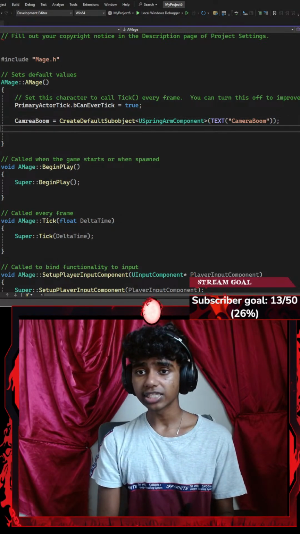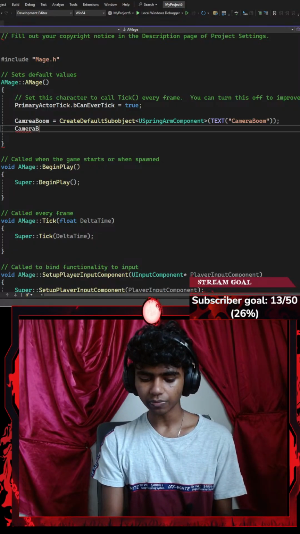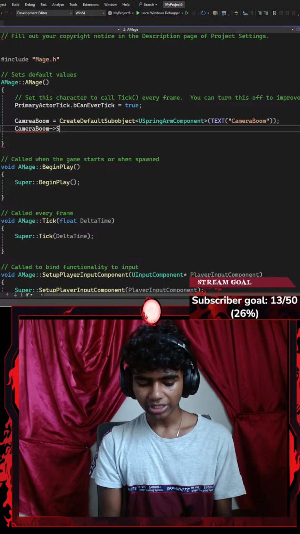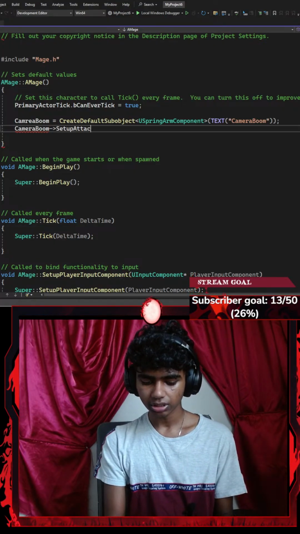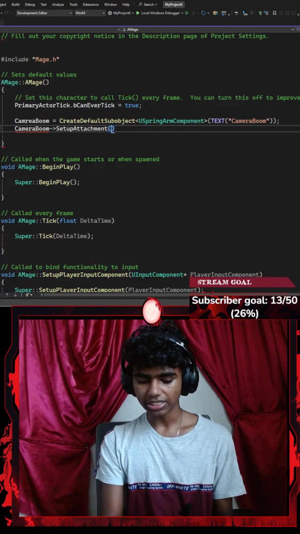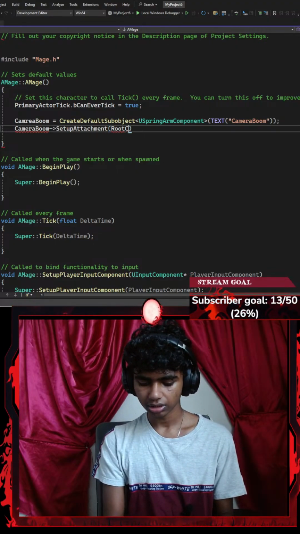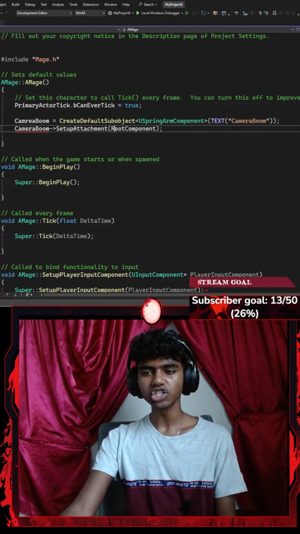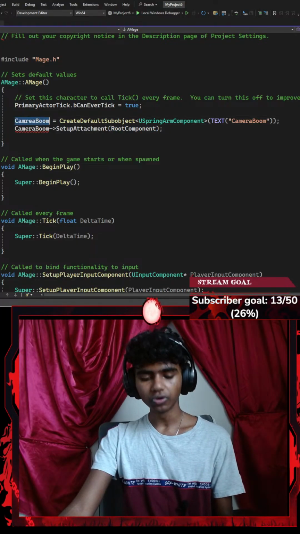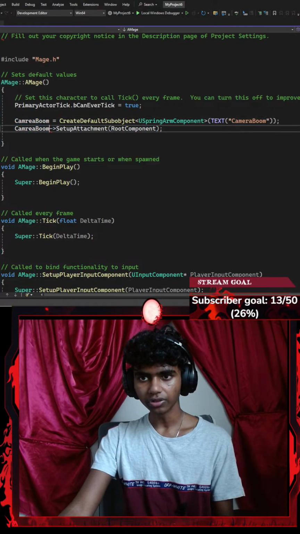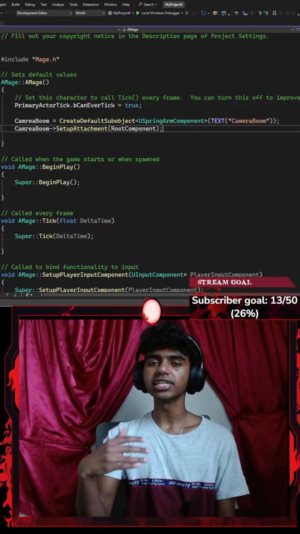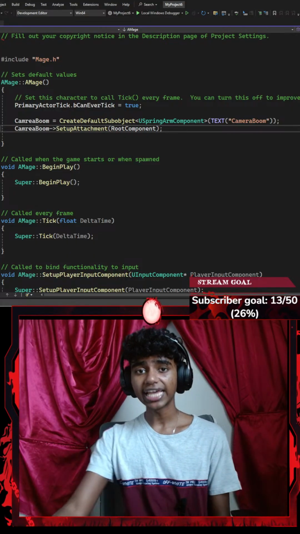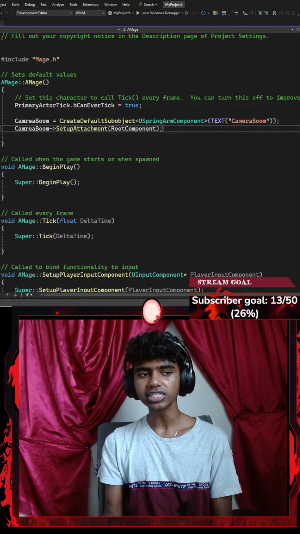Now, once I'm done creating a sub-object, I'm going to point my camera boom towards, let's say, setup attachment. I might go with setup attachment, which is going to be something like a root component. In the section that I read of the docs, they did not even teach me about the root component. Basically, let me copy that and paste it real quick. There we go. What the root component does is it lets me move, turn, or rotate my character. Without my root component, I wouldn't be able to do that stuff.